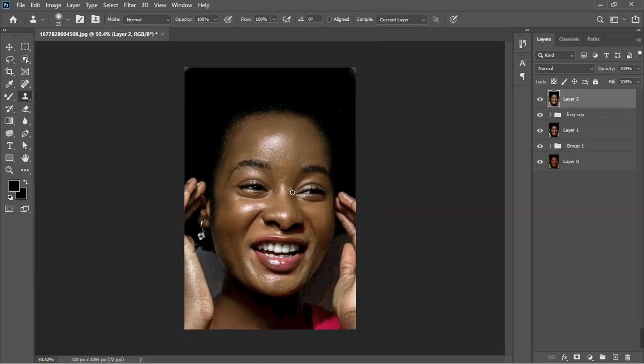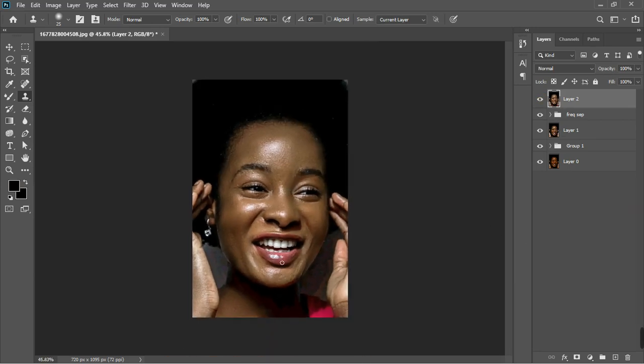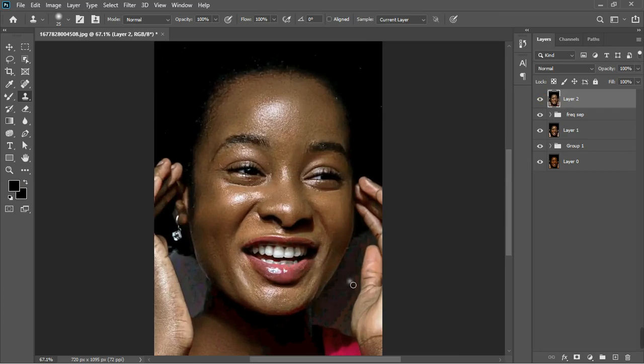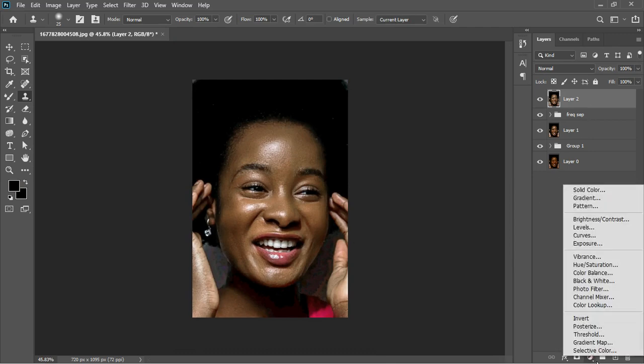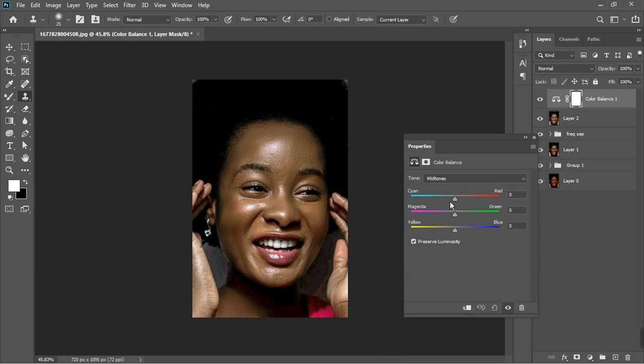Okay, so now let's do some color grading on the photo. Apart from that, we can fix this with frequency separation, but I'm not going to go into all that. I'm just going to color grade. So let's go to the color, and then go to the highlight, and we can add some yellows and some red to the highlight, and you can also include some magenta here. Let's go back to the midtones, same thing. Let's add in some yellows, and we can dial in some red like that, and you can see that it's affecting both the ends and all around.